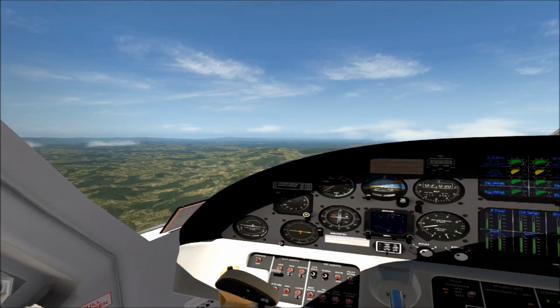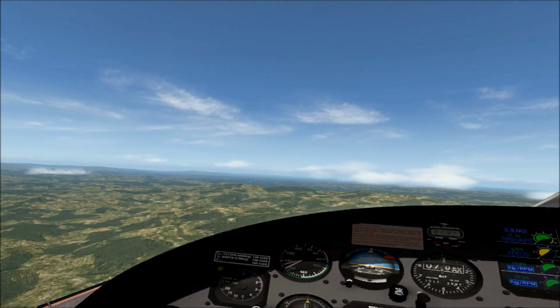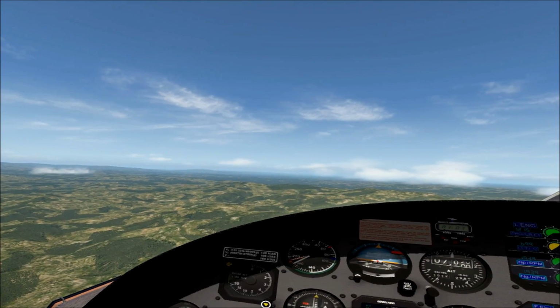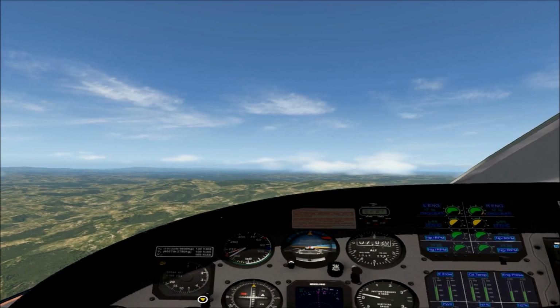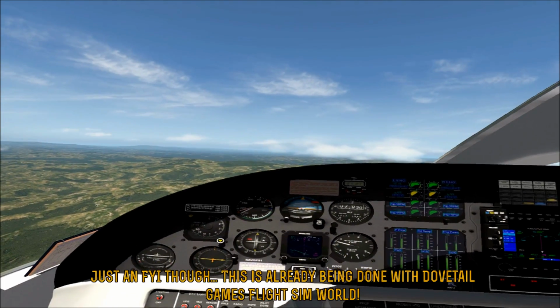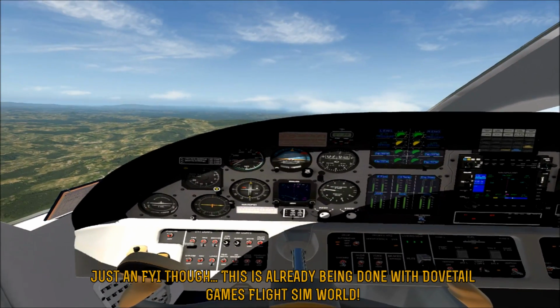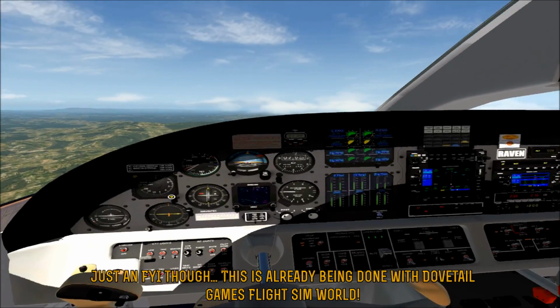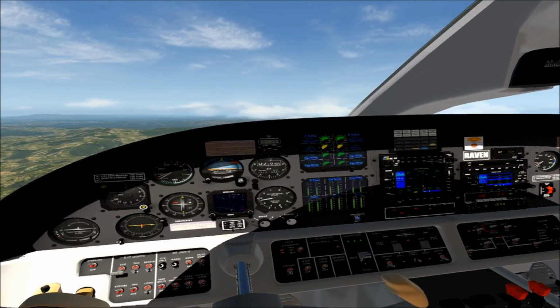So yeah, that was my advice for the developers. One of the things that you might want to do in future is perhaps add extra people models for the passenger variant. It would be even greater if we could, you know, pop them in and pop them out depending on how much weight we have in the aircraft. But I know that's going to be a lot of work, so I really don't expect them to get stuff like that done in a timely fashion, so to speak. But you never know. Stuff to shoot for.